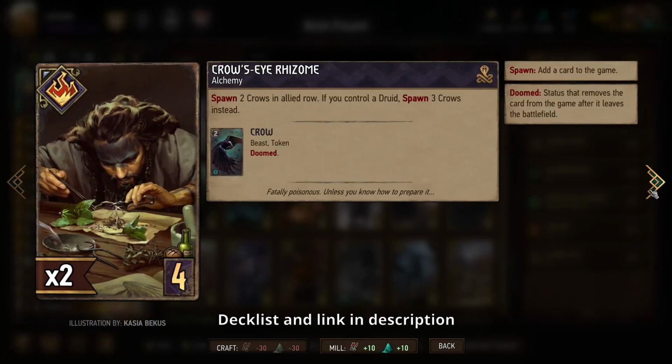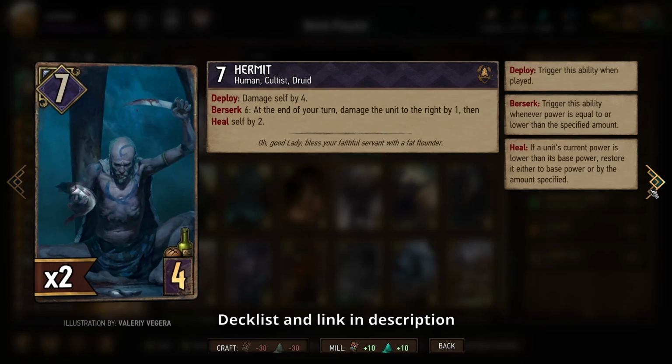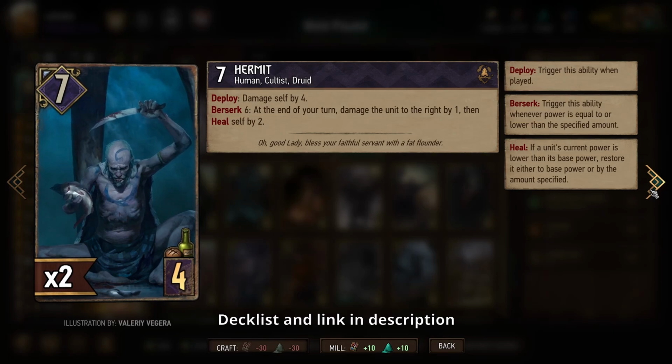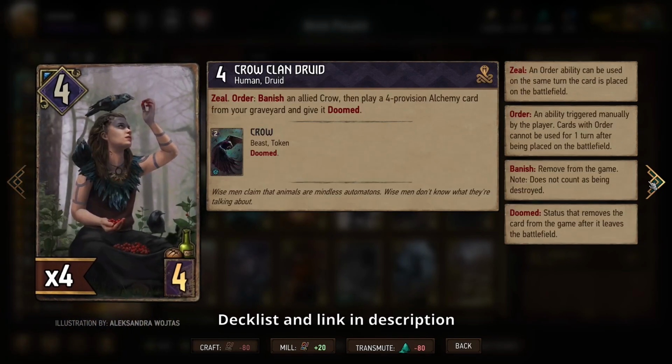Rhizome, another one that, it's not a very high priority, but it is an alchemy card. Hermit, mostly just a filler, and it's a Druid, so it can, in an emergency situation, be a way to proc your scenario. The Invader is kind of a backup plan in case, for whatever reason, you can't get your Greatsword to work.